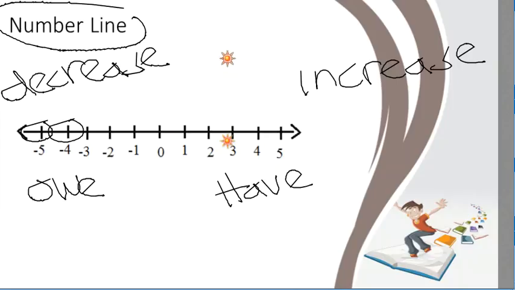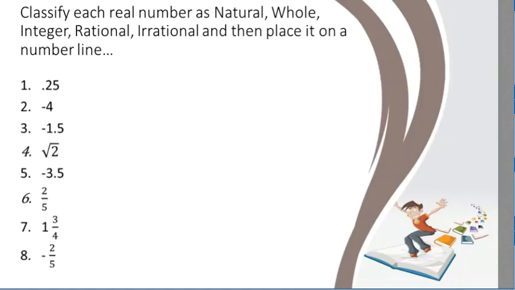When we're trying to place rational numbers on the number line, the rational numbers are going to fall in between the whole numbers. So in between 0 and 1, there is a whole set of rational numbers. Or in between 1 and 2, there is a whole set of rational numbers. If a number is right here, that means that it's 1 and then part of a number, but not quite to 2. So let's go ahead and try one of these.